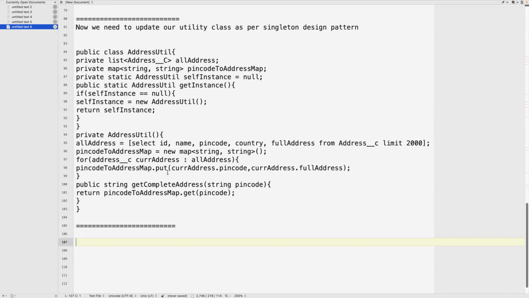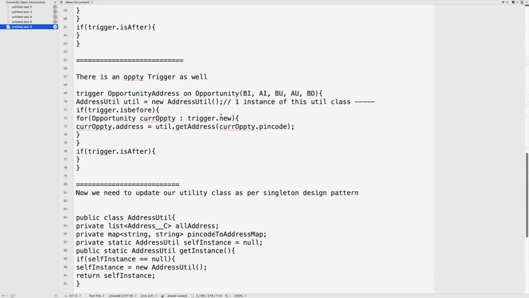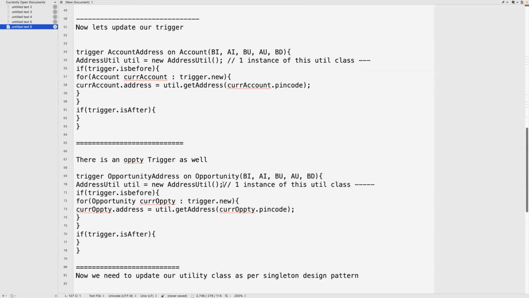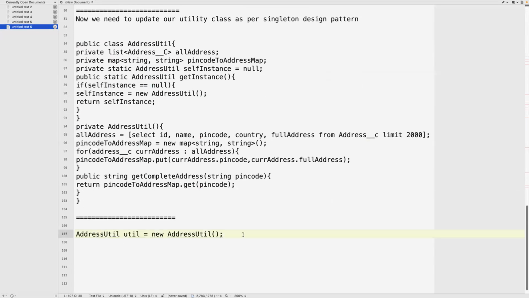So how are we going to use this? We have to address how we were creating the instance earlier. We were creating the instance like this. Earlier instance creation. How will we do it now?